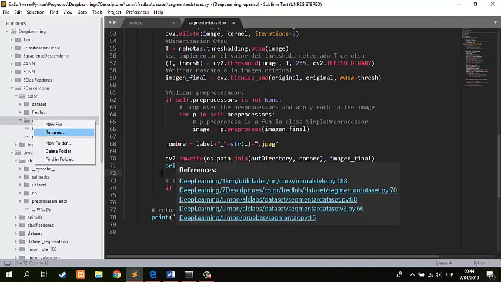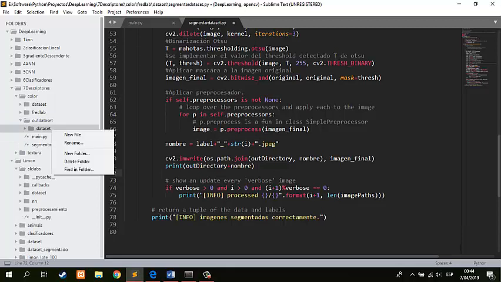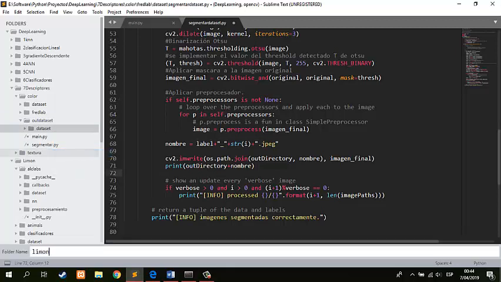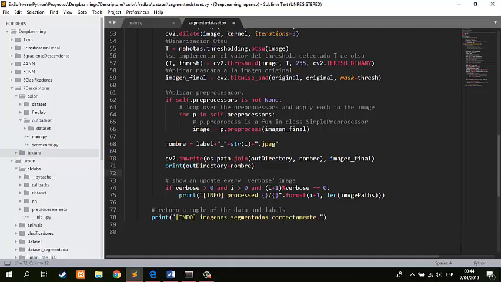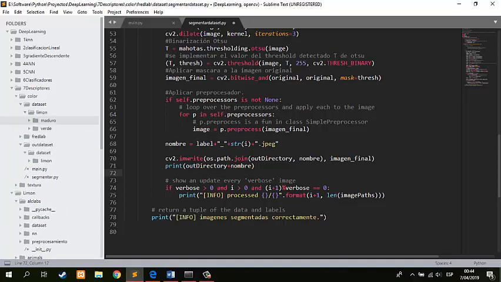Inside old dataset, we create an extra folder called dataset, and the name of the folder that contains the lemons is the same name as the original dataset, to have the same structure: dataset and lemon inside of old dataset.